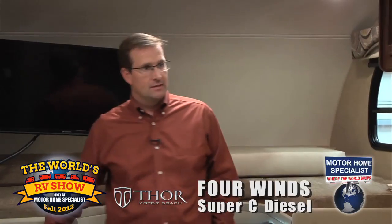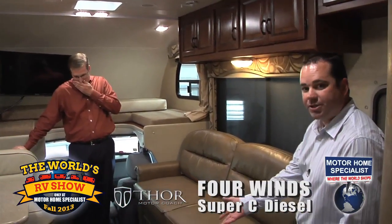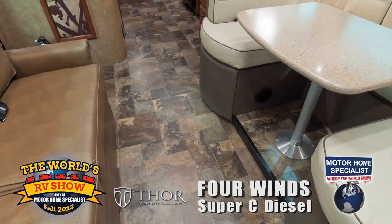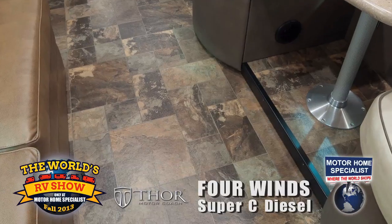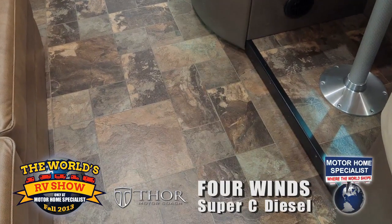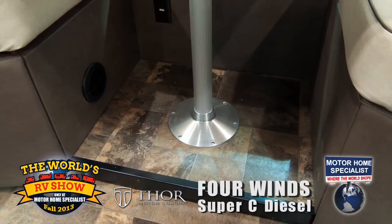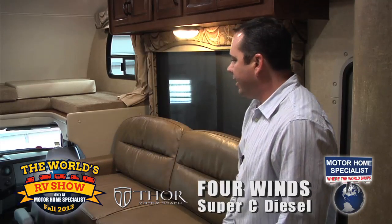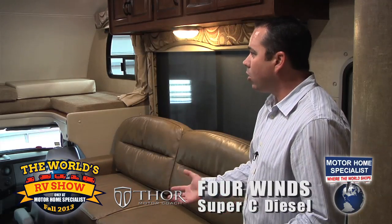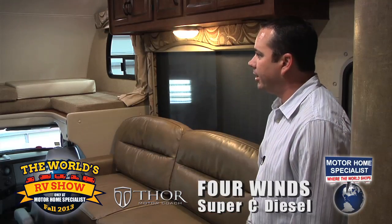Yep, absolutely. A couple other residential features that I like to point out is going to be the flooring system. It's going to be linoleum, tough grade, high-end linoleum from front all the way back to the rear through the bedroom of the coach. And also what we do is we're going to put linoleum underneath the table, okay? What you see in a lot of Class C's in the marketplace is some linoleum throughout, but you got carpet underneath where your kids are eating, spilling drinks, things like that. In this motorhome here, there's absolutely no carpet in it. You can just take a throw rug, throw it down to dress it up how you like it and make it look like your own home.